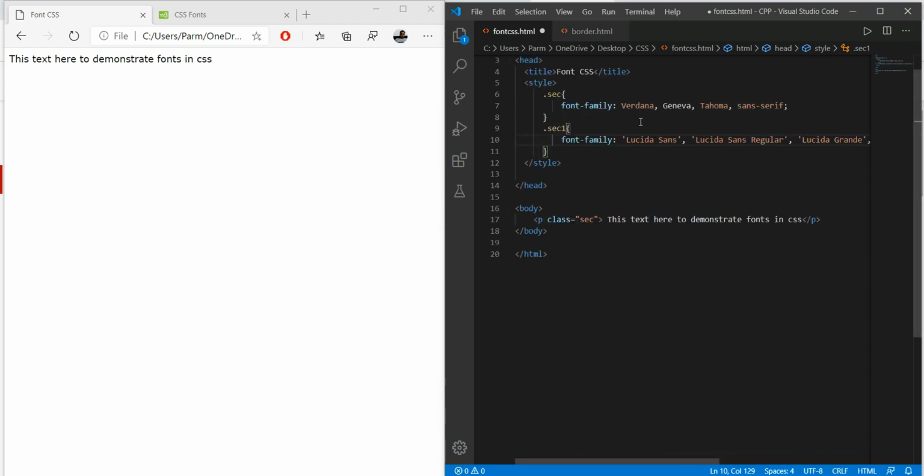If we look at the difference in font family, the first font is Verdana, second is Geneva, third is Tahoma, and sans-serif is written there.